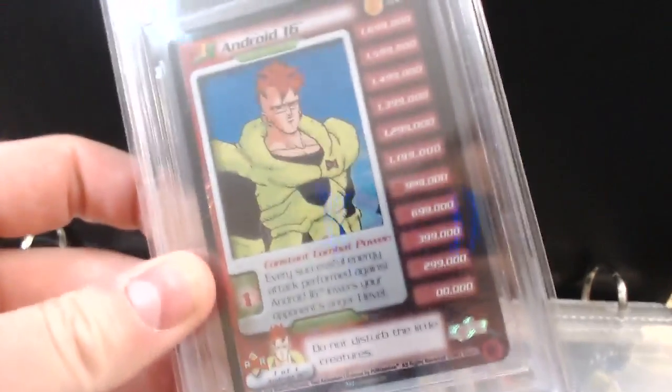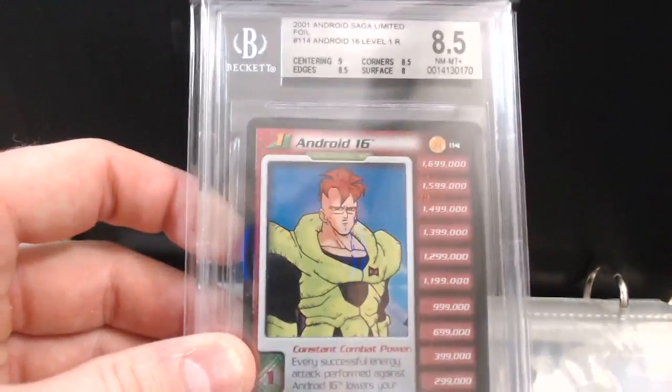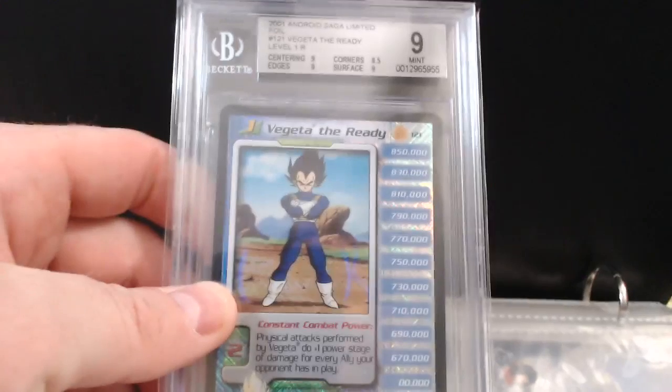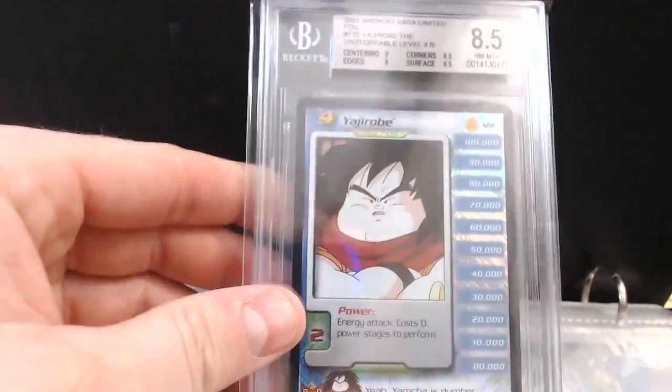Got Android Saga here. I got Android 16. So these are some of the ones I sent in. And then Android 19 got an 8.5. Boom. I got the rest of them that I want to send in. Hopefully I can get 8.5 on those. Got this one, got a 9, but I sent this one in a different sub. So that's a really hard one to pull out of the actual packs. They got Jerome 8.5. So sick to get those as well.